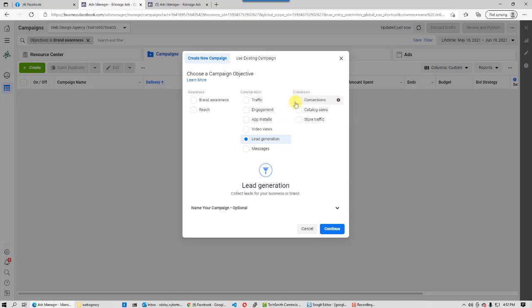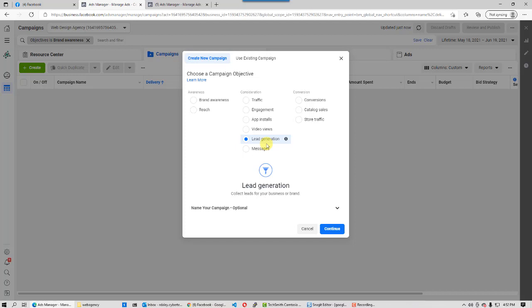Then we also have conversion. That's basically for a more advanced campaign. So we're not going to focus on conversion over to the right. We're just going to focus on traffic. But I'm going to mention what lead generation is. Have you ever been on Facebook and you click on an ad that says learn more?